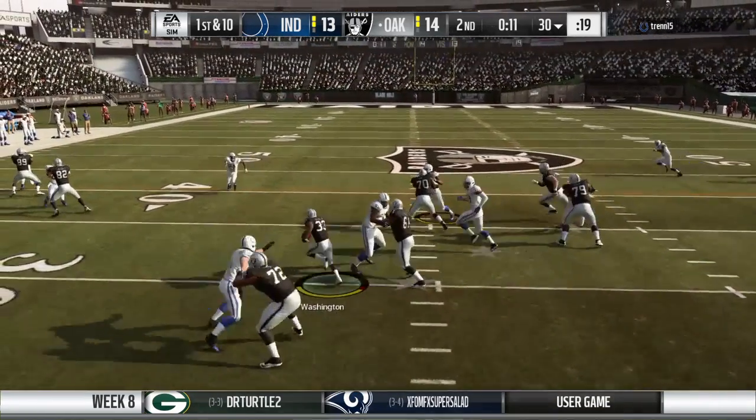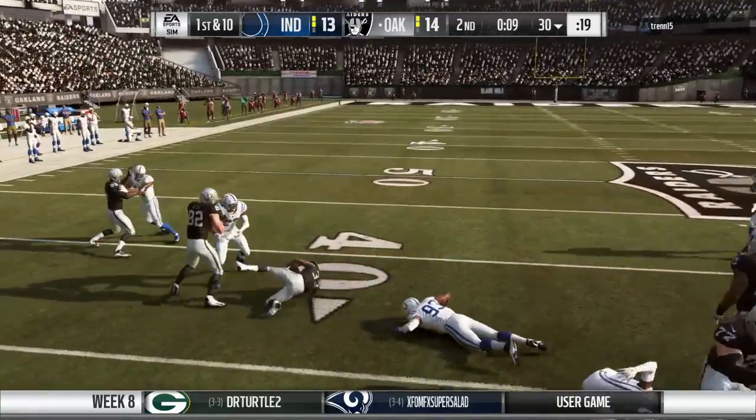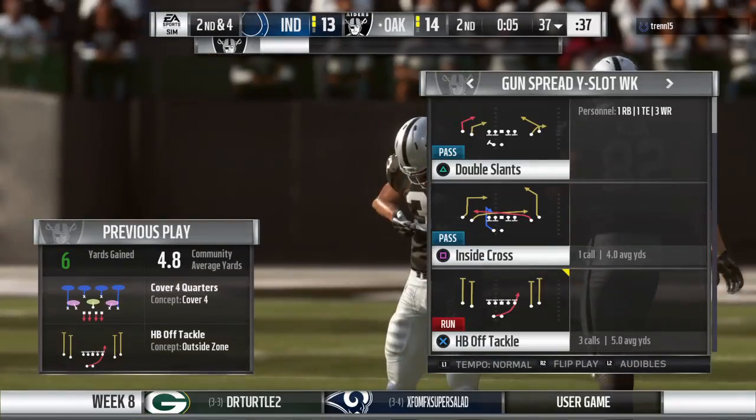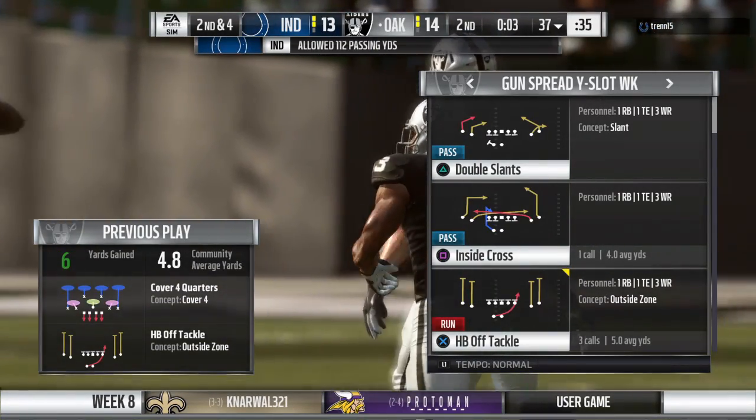They'll start the drive with Washington. Found a little room there as he's up to about the 37. It's a 6-yard gain on the ground, and that'll make it 2nd and 4.